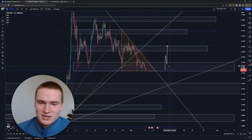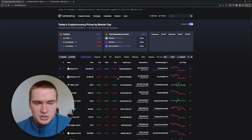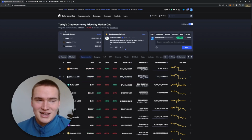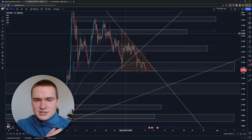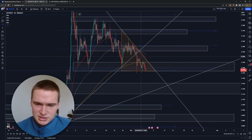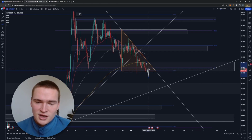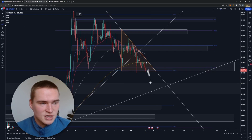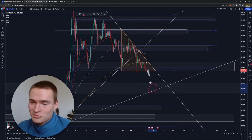But I think the only way something like this could happen is if Bitcoin today gets very bullish, like up to 22,700. Is that possible? Yes. Do I expect it? No. I think it's more likely that the graph will respect its bearish momentum, respect its bearish breakouts as well, and respect its resistance, and that we will drop below 13.7 and drop towards this level around 12.5 cents. Around 12.5 cents and 12 cents in general is a major support level.